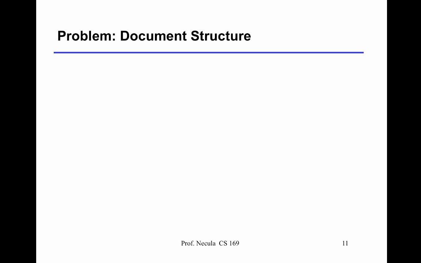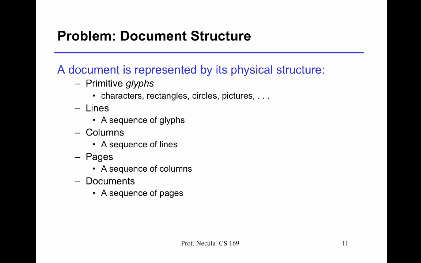So let's start with the first design pattern, and as I said, we start with the problem, and then we'll look at the solution, we'll give the name, and we comment about it. The first problem is how do you even represent this document inside your program? What is the data structure? What do you have to represent? I kind of hinted before, but let me just elaborate.